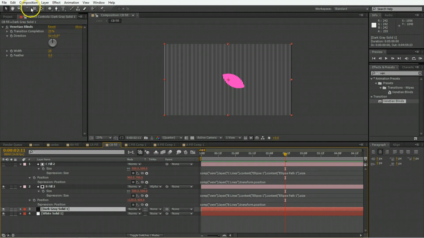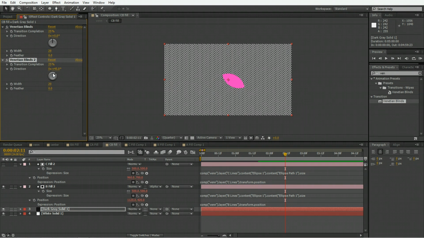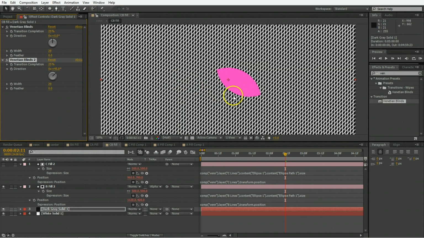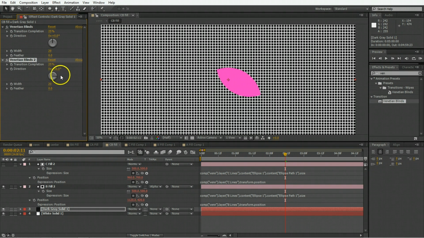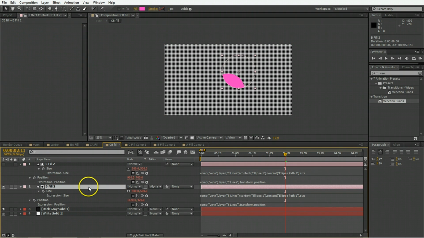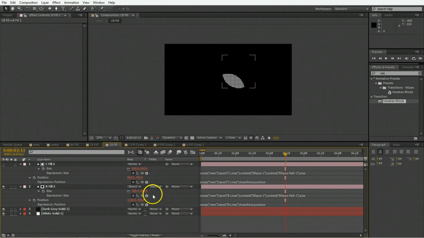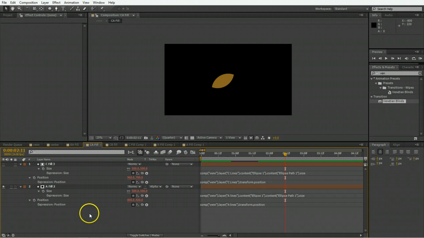Since I guess two things are overlapping, why don't we duplicate the Venetian blinds? Because these things stack really awesomely, and here's how. Just offset this one to be at 45 degrees, and look at that cool pattern. Or offset it at 90, and look at that cool pattern, or whatever you put in. But I like that pattern. Now select the bottom of the stack and change it to be stencil alpha. Boom, that's done. Good, you are really good at this.